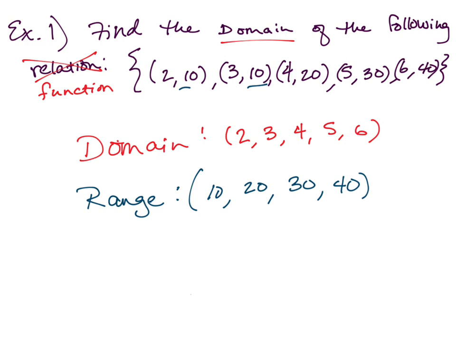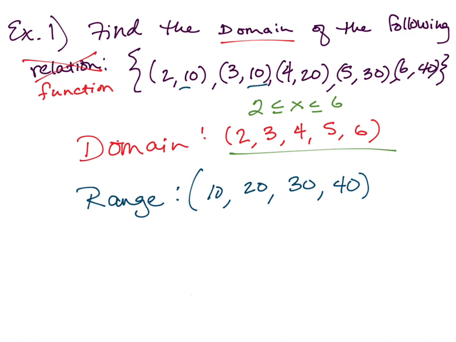Now, let me ask you this. This is my domain: 2, 3, 4, 5, 6. Could I also have said the domain includes any values of x between 2 and 6? I'm kind of setting you up here. Well, it looks like I've got 2 through 6 as options, right? But is my domain inclusive of any value between 2 and 6? No. For instance, 2.5 is not included in my set of numbers, right?